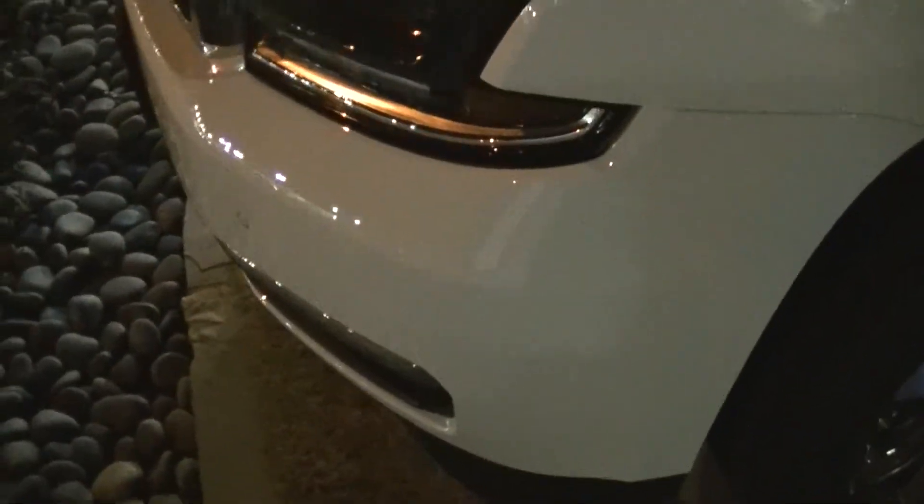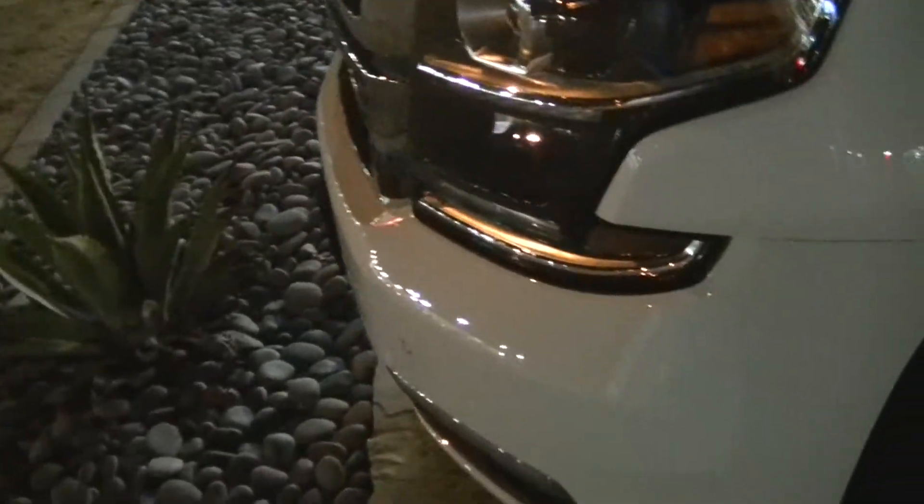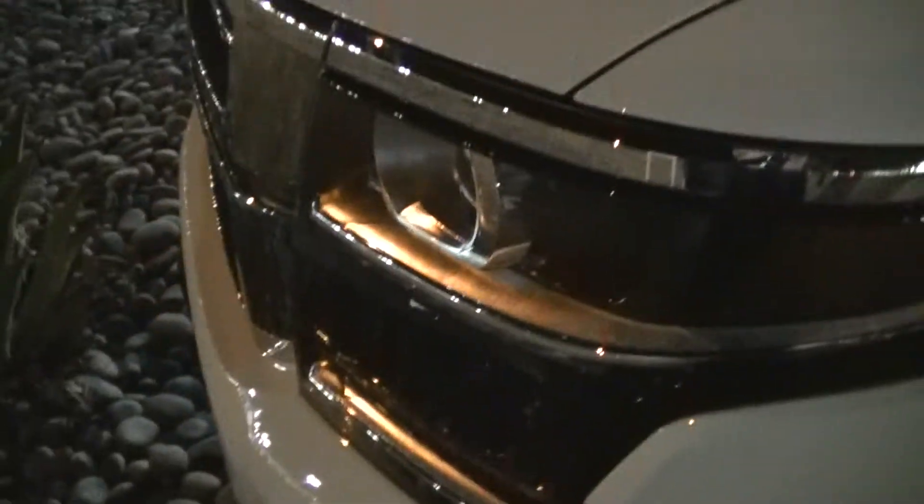You can tell this is a very streamlined design as opposed to the outgoing model — this one looks a lot more raked back and is probably a lot more aerodynamic as well. It's definitely an interesting styling cue, but now that I see it in person I absolutely love it; it completely works for me. I love this — I don't know what this is, but I love it.